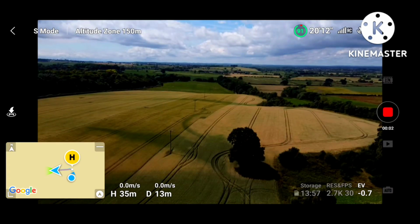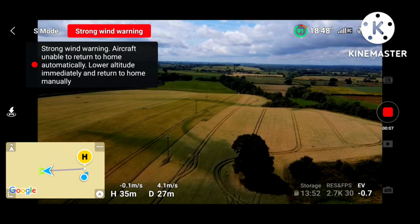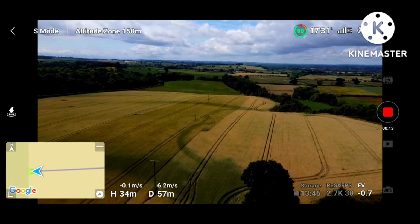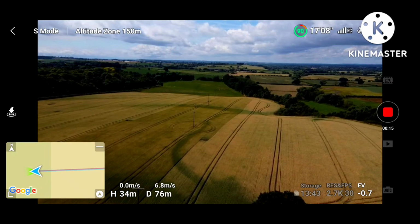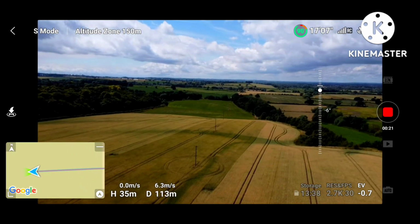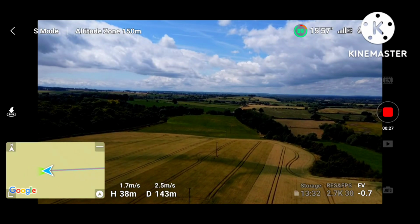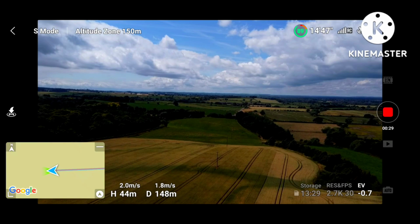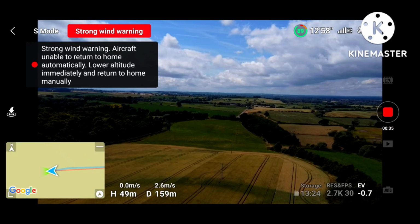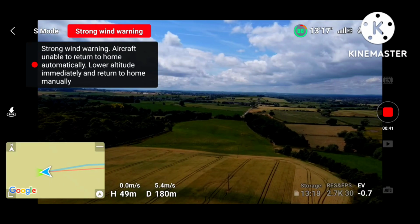Now unfortunately, when I recorded the screensaver, I didn't have sound activated, so this is after the fact. So I'm now watching the video live as I'm talking, redoing a voiceover. So I'm flying into the wind, and at this point I'm only 35 meters off the floor. I'm 130 odd meters away, and I'm only getting 2.4 to 1.5 meters per second. Strong wind warnings, and I'm only 49 feet off the ground, or 49 meters.